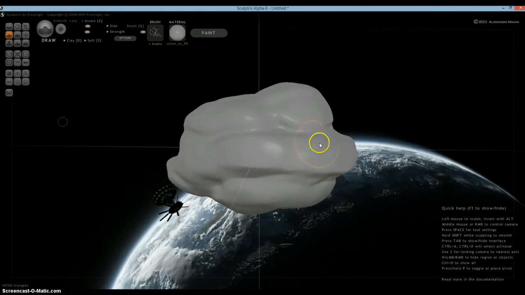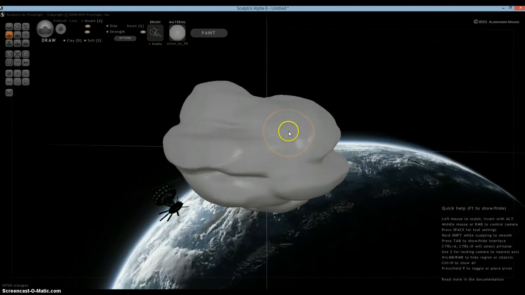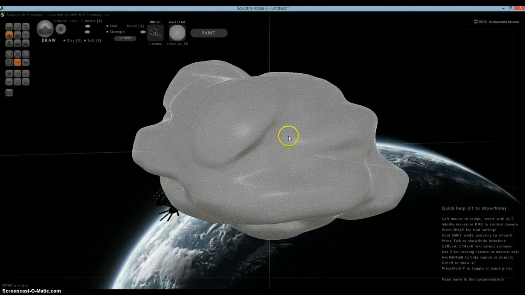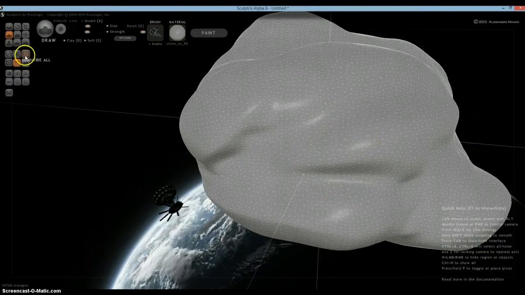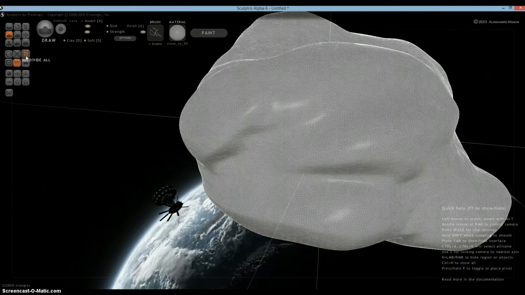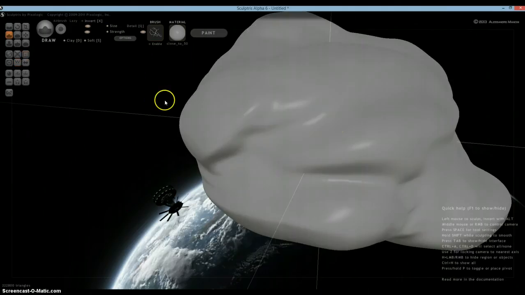Now this is our base shape. You can see that we have this density of triangles. Now we are going to subdivide again, and now we are going to use the flatten tool. Enable lock plane.